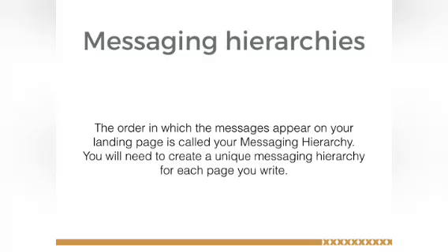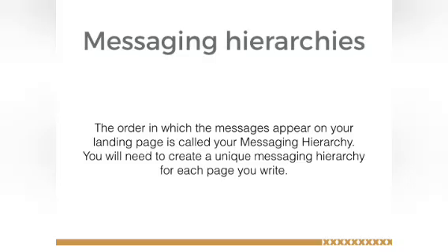So some people like to believe that they have a messaging hierarchy that applies across the board, and you don't. That's simply because your one reader in a stage of awareness with a level of intent, who wants to hear X, Y, and Z in that order, may be different from a different one reader in that stage of awareness with their level of intent coming from their own unique context. They might need a different messaging hierarchy. So we have to consider that as we are putting together our landing page.